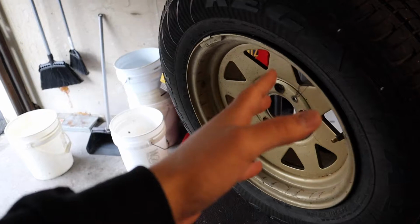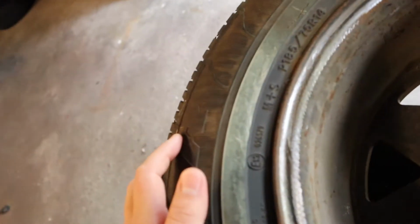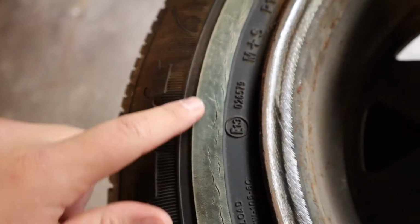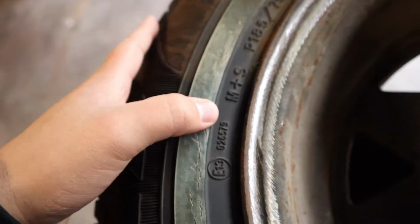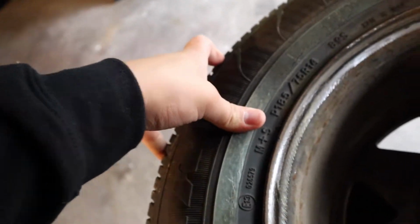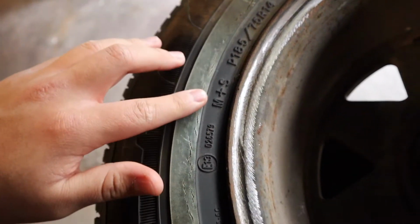So far, my dad has already gotten into town with these wheels and made a little discovery. Let's put this down a little bit, actually. I don't know if you guys can see this on camera, but we got some cracking going on. That's fine, I'll just get new tires. I'm not really too concerned about it. Or I guess I am concerned? I don't know. So, it's got a little bit of cracking inside here, which is unfortunate.